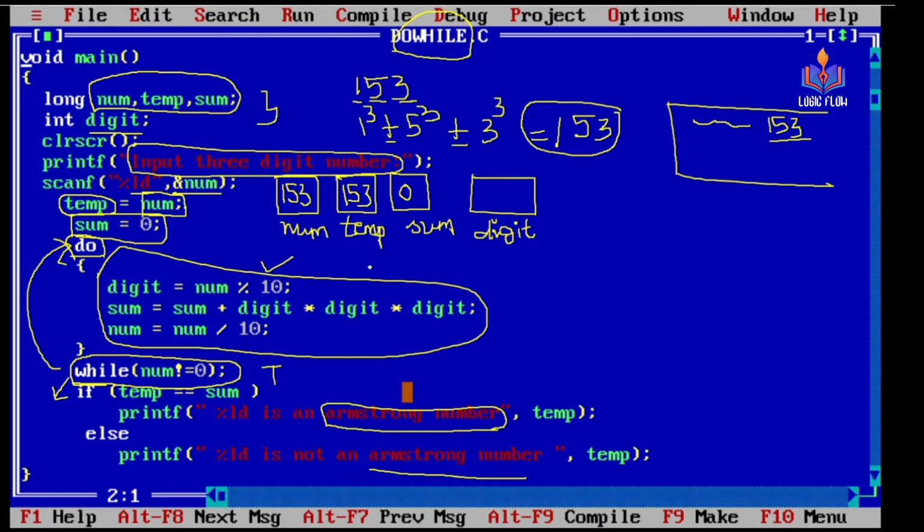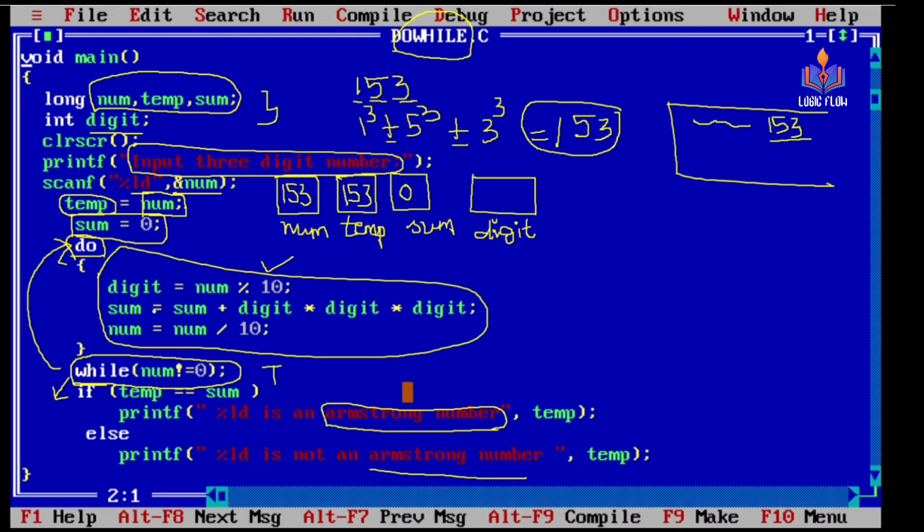We are using the modulus operator and division, addition, multiplication, all the arithmetic operators. We have dealt with the arithmetic operators also. Please do watch the playlist, where you get the details of all the arithmetic operators. Modulus is going to return the remainder and division is going to return the quotient part.